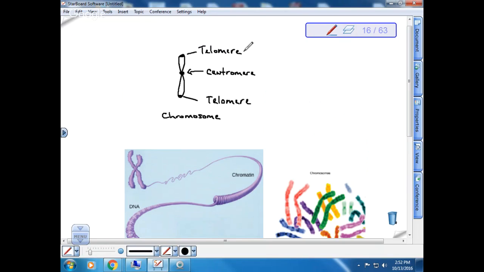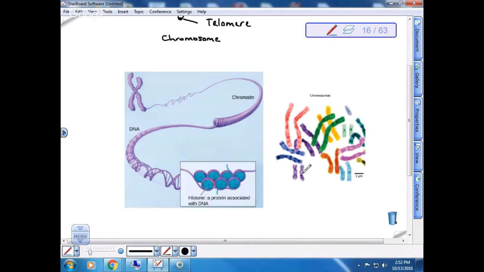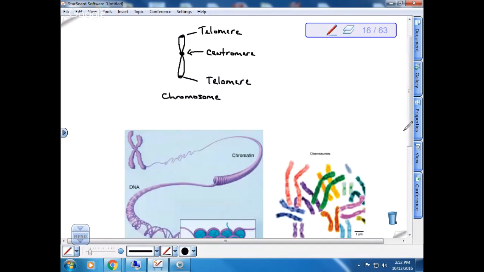So the chromosomes, you notice, some are small, some are large. So these would be the small chromosomes. Does anybody know how many pairs of chromosomes we have as humans? We have 23 pairs of chromosomes. What that means is that we have one set from our father and one set from our mother. So that means we have a total of 46 chromosomes in the nucleus of our cell. We're going to talk more about the genetic material later on.